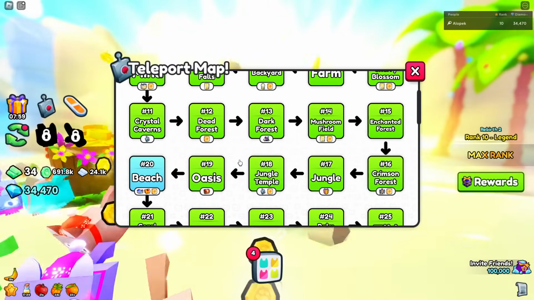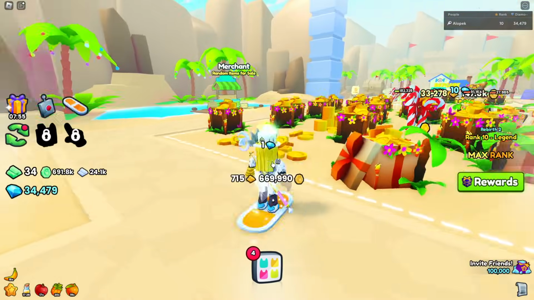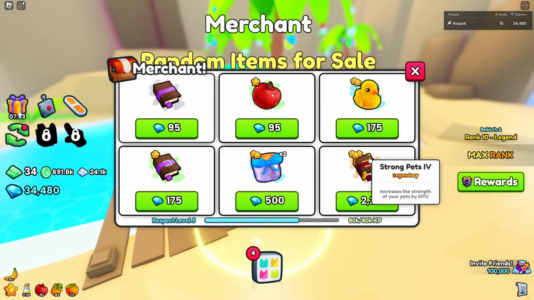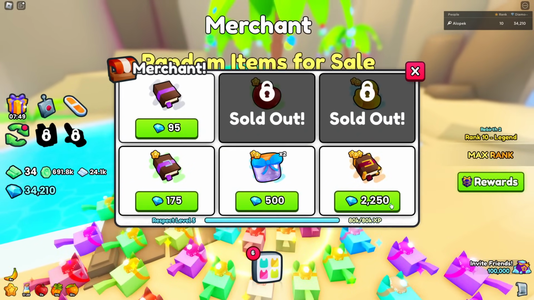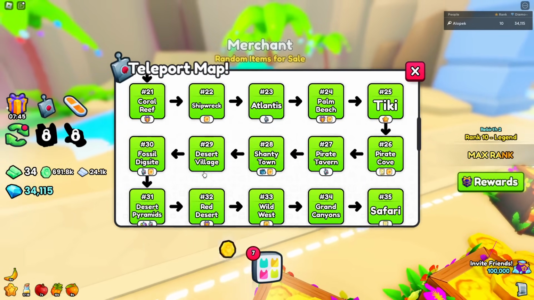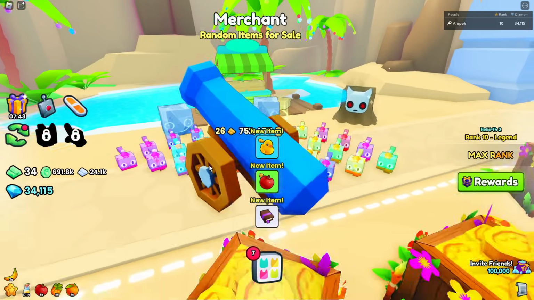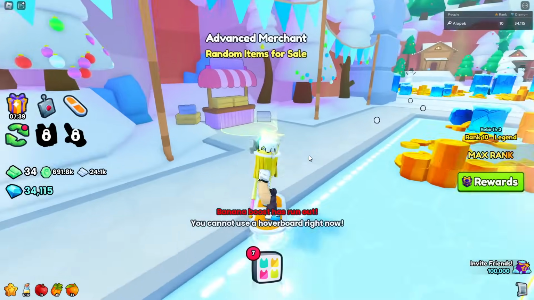The merchants is a lot of RNG, but if you get lucky, guys, these can be a really, really great way for you to get gems. It just depends on what shows up. Strong pets, you might be able to flip that or not. 2,000 isn't a bad price, but oftentimes you get some really good items. So let's teleport over to the advanced merchant and see if the advanced merchant has some better items for us to flip.